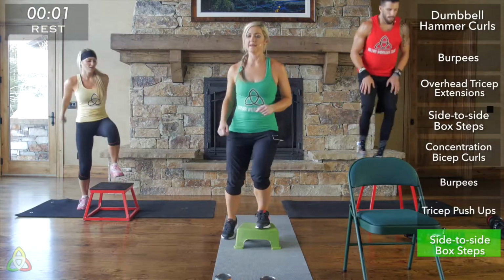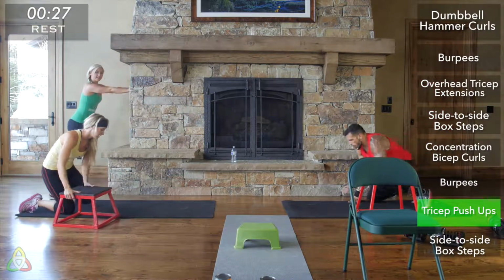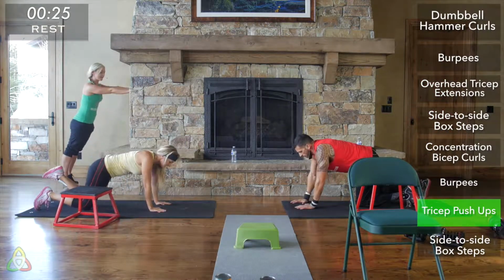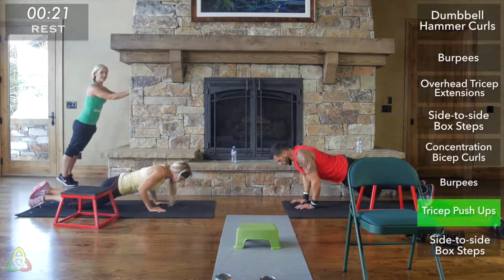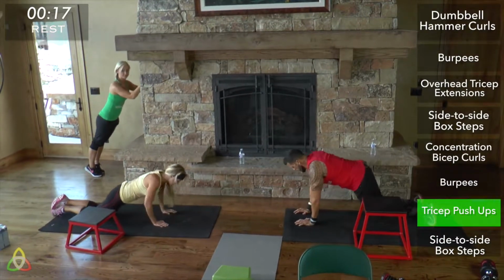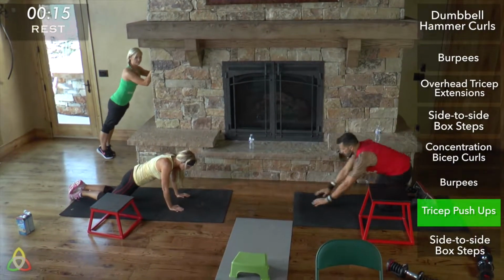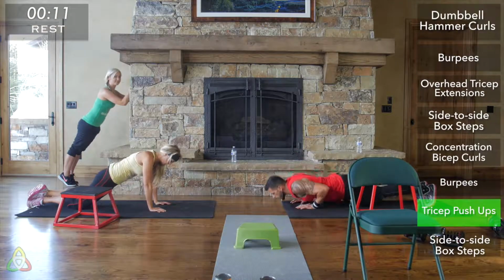2, 1. Last set of tricep push-ups. Good job, guys. Here we go. Really try and get the most amount of reps out of all 3. Make sure you keep those elbows in tight. Keep that back flat. Keep that butt down. Breathe as you come up. Whew. Good job, guys. We have about 10 seconds left.